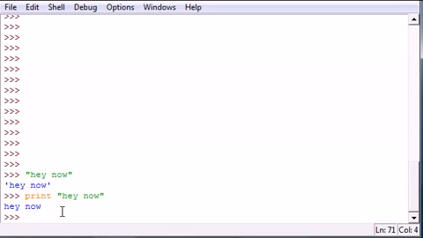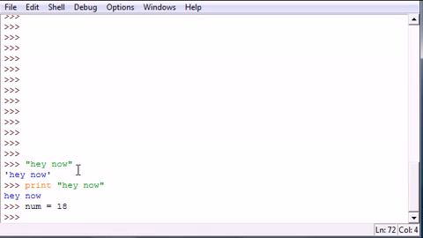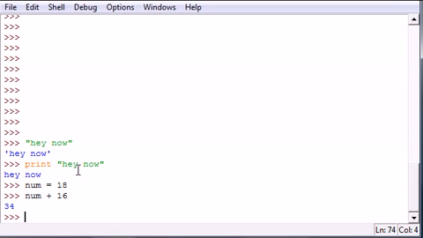Probably the most useful reason why this is important is that a lot of the times you're going to want to treat a number as a string. So say you have a variable called num and it's equal to 18. Go ahead and set that variable equal to 18, and now you can do math with it, like num plus 16 equals 34.